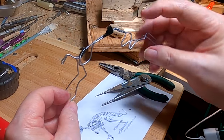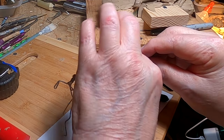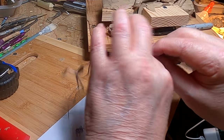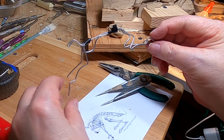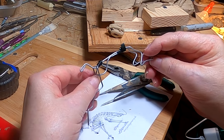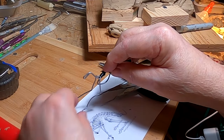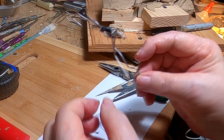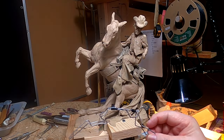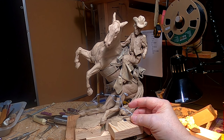This is the armature so far. I think that rear leg is bent way too much, so I've got to unbend it, but that's the position of the rabbit. He's going to be jumping just between the legs of the horse — or even just outside the legs of the horse — so I've got to figure out how to support him on the sculpture.